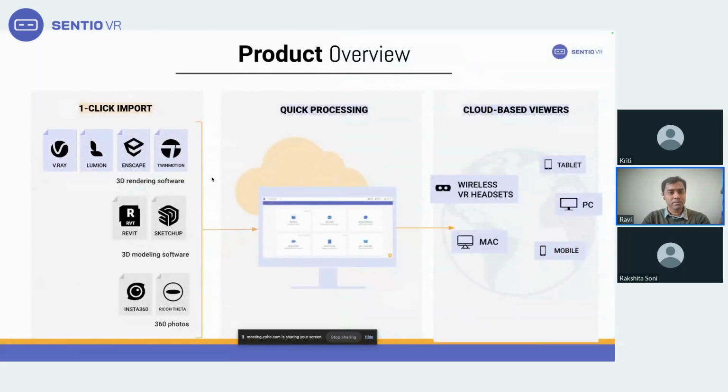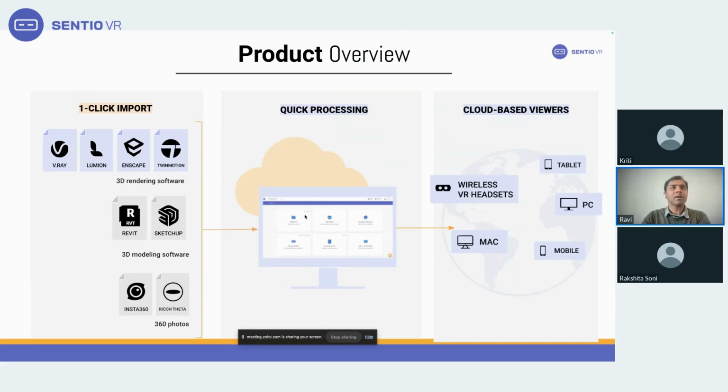We hear a lot of customers using Enscape as their primary tool because, again, the challenge of Enscape is not being able to take it to a client meeting with a standalone VR, or not being able to do collaborative VR. Details like that is where Sentio is becoming a default visualization presentation tool. Twinmotion probably is the second one on the list in terms of being able to create panoramas, import it, add to that Lumion, V-Ray, D5. So we've been writing a lot of content on users who are not aware of how to create panoramas here. But essentially, these are the tools where you can bring in panoramas, create lightweight tours, interactive in nature, and then experience it in VR.